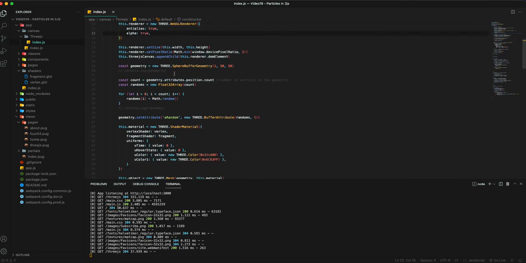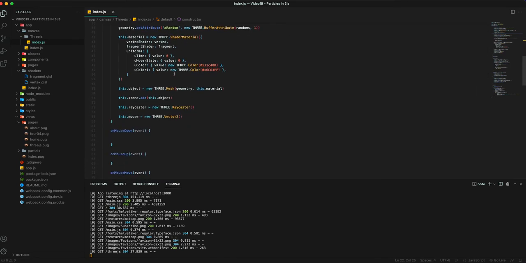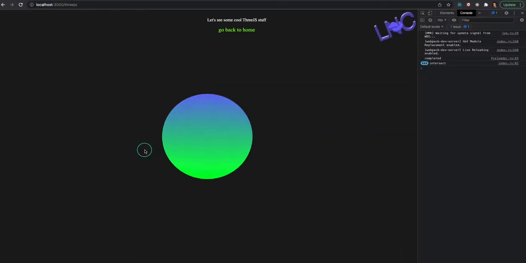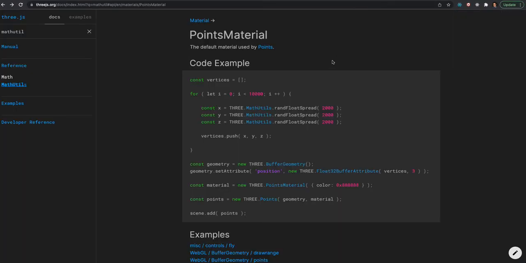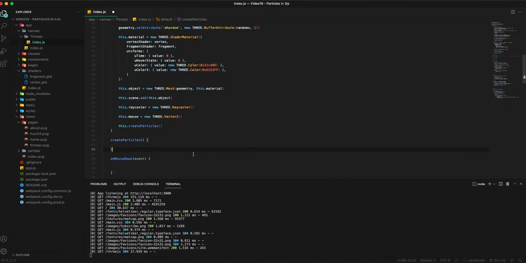So let's go ahead in this index.js file and add a new function. We're gonna call it create particles, and then we're gonna add that function here. Again, I'm basically copying this code here, and I'm making a few changes.